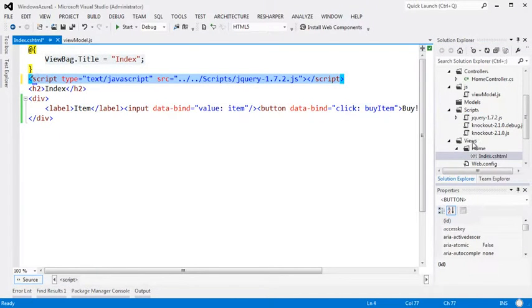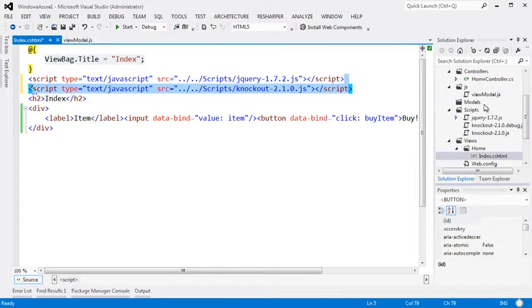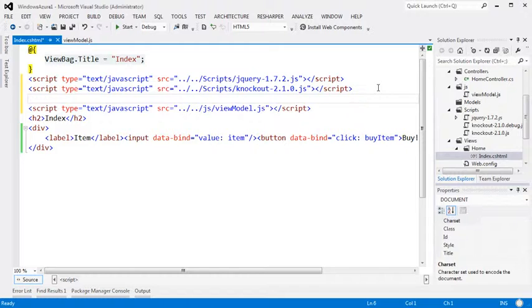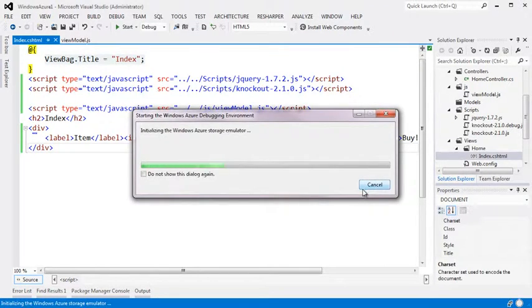We will need jQuery, we will need Knockout, and we will need our view model. If everything is done properly, we should see a working application. We will wait while Visual Studio deploys everything to this Azure debugging environment and the compute emulator.